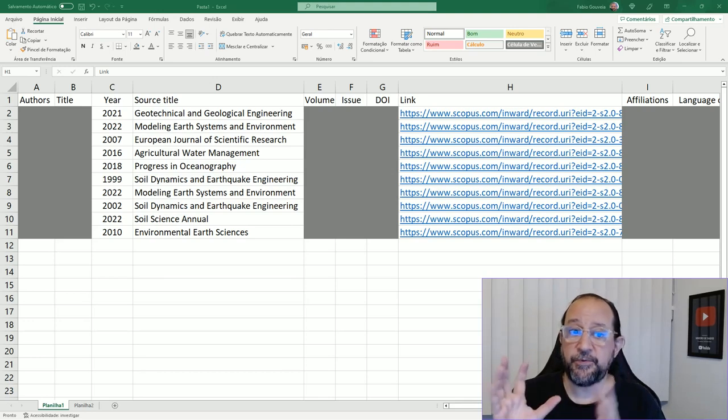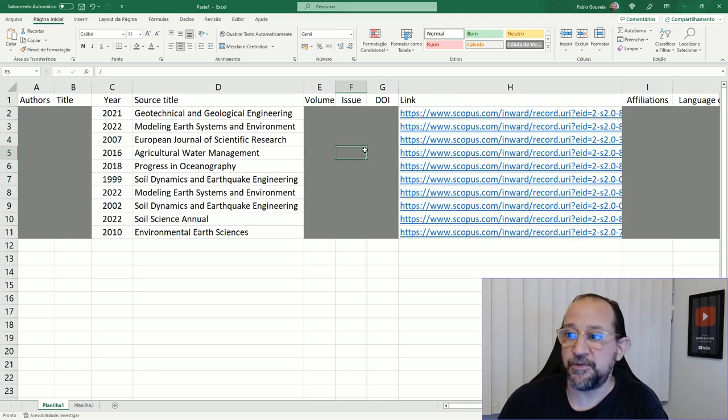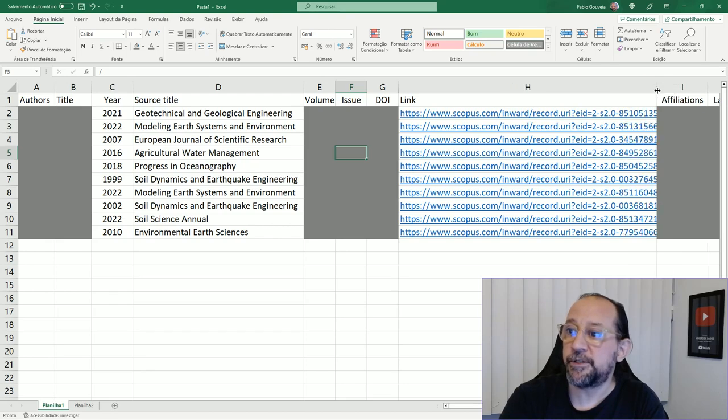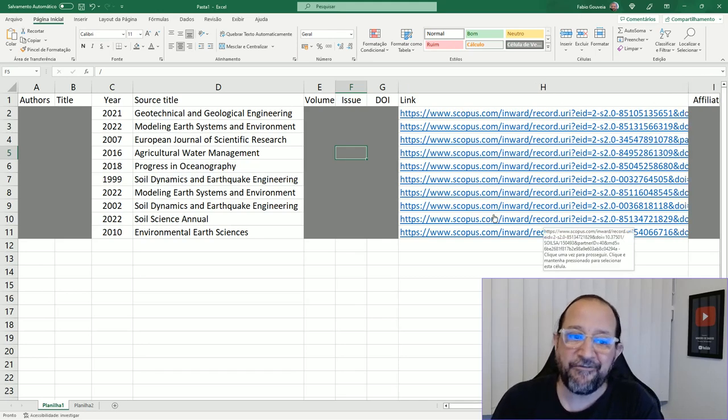And here I just put a very small part of his sample, not showing authors, titles and all the information, in order to protect his data. But as you can see here, the link in Scopus was preserved. And in the link from Scopus, you have a very important piece of information, that is the EID number. The EID number is a number attributed by Scopus to every one of its records. It may not have a DOI, but it has an EID.